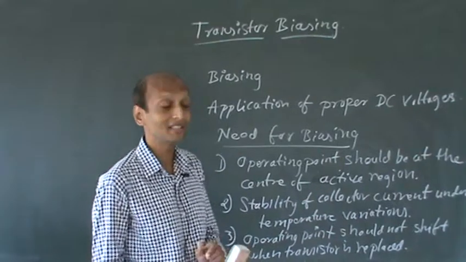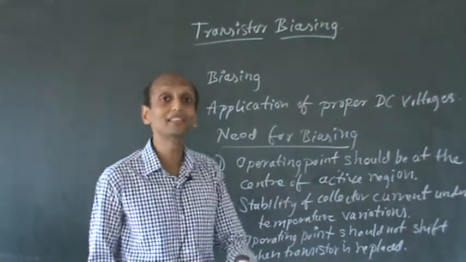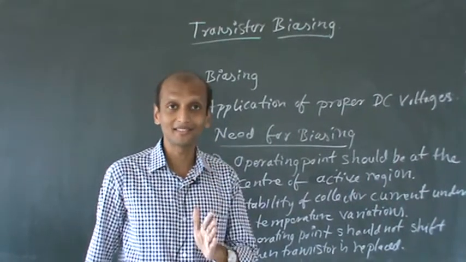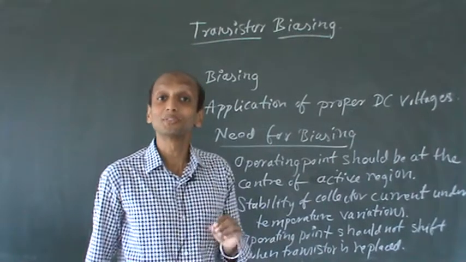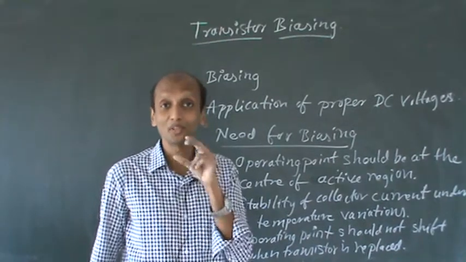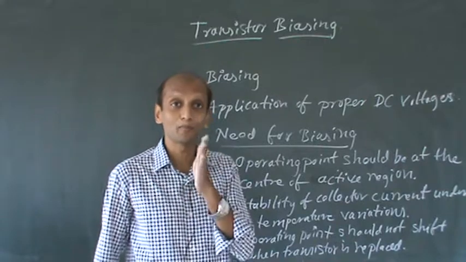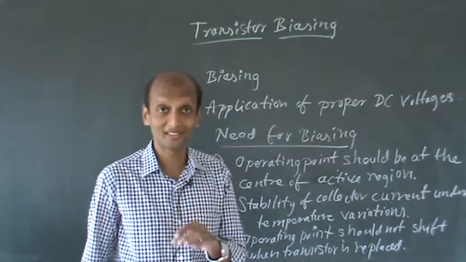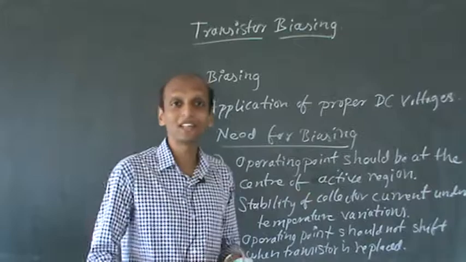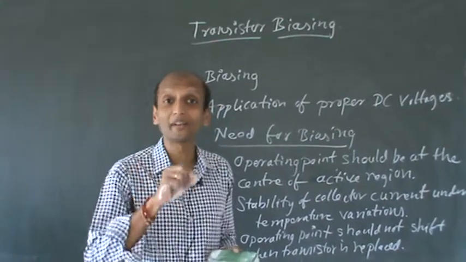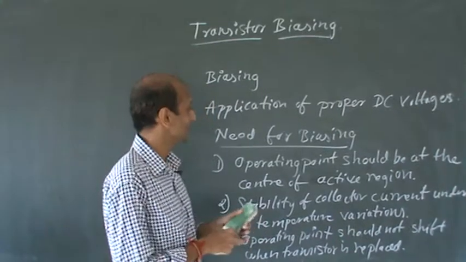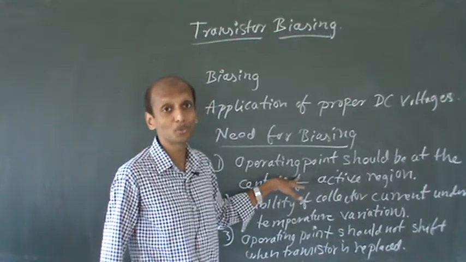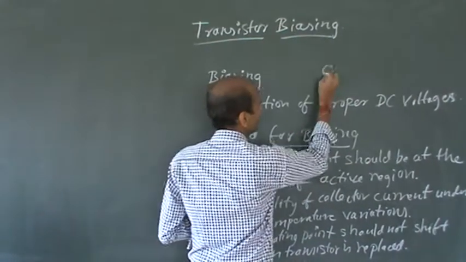In transistor biasing or transistor applications, the operating point is the point where your transistor is getting operated. So that is called the operating point. In which region you are operating your transistor, that point we specifically mention in the characteristic graph. We will call it the operating point, or also the Q point.